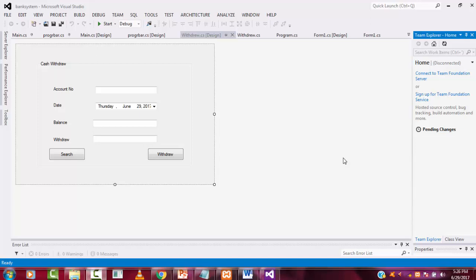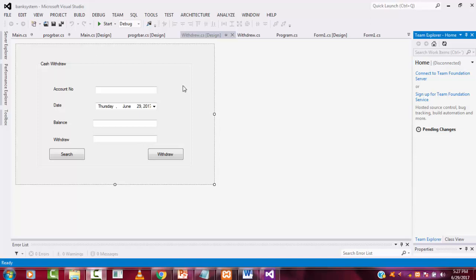In our last tutorial, we discussed how to withdraw money and how to deposit money. In this tutorial series, I am going to teach how to transfer money from one account to another account. That is the meaning of an account to account transaction. We'll see how to do the account to account transaction in this tutorial.